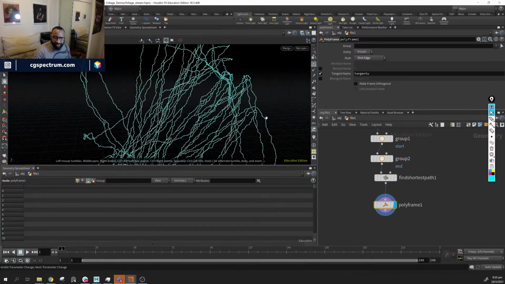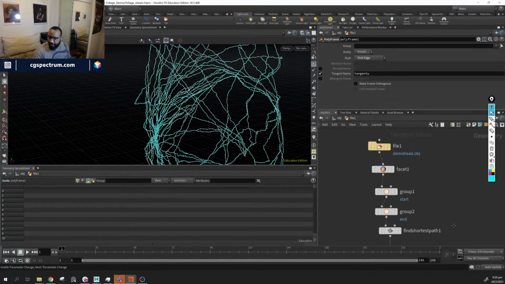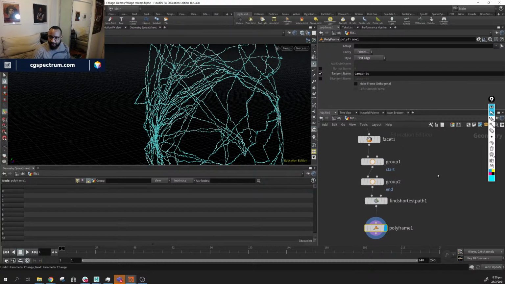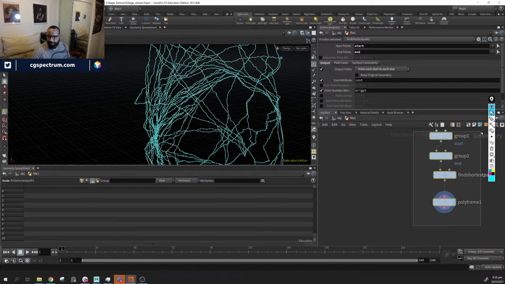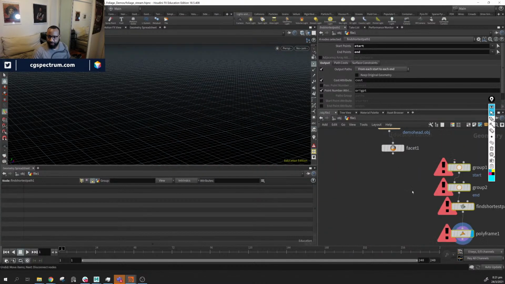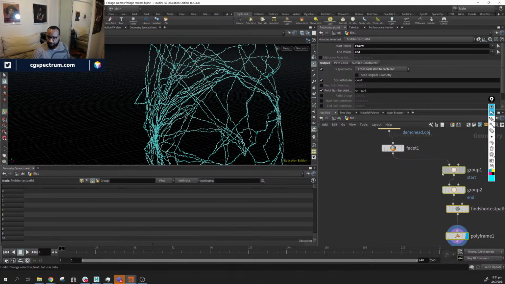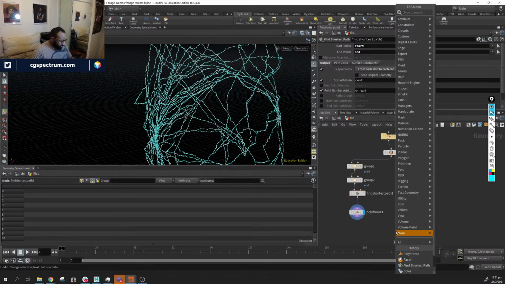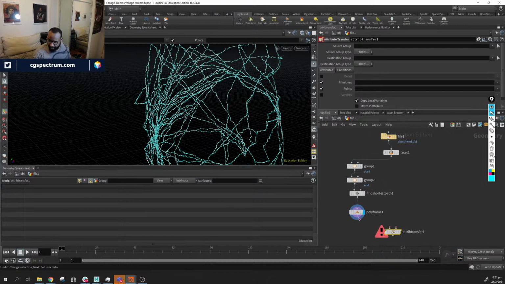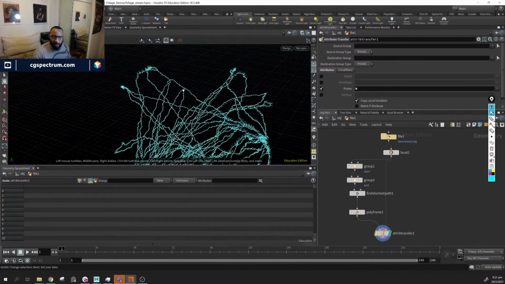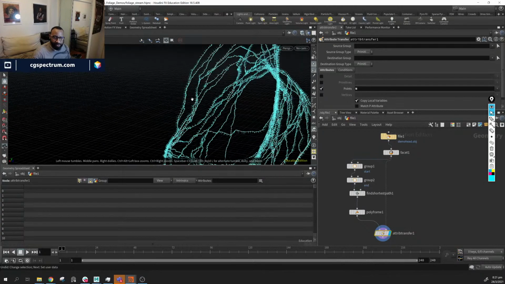And so what I'm going to do is grab my normals from my head here. So that's going to be an attribute transfer. So let's scoot this over. Actually, this should be to the left. And I'm going to do an attribute transfer from here to here. I don't need any primitives. I just want my normal data. So if I turn on my normal data now, right, these guys are all pointed away from the headpiece.